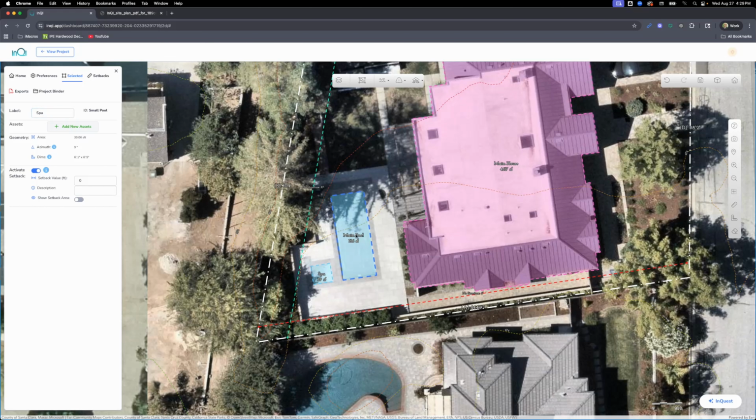All right, now I can click on here, and the main pool is an object. I'll put in pool, so it becomes a pool. It was showing the object ID. All right, that's a good example of how you can use these tools that are here. You basically highlight what you want to see in your site plan, right? Okay, now the next thing is let's talk about the hardscape.